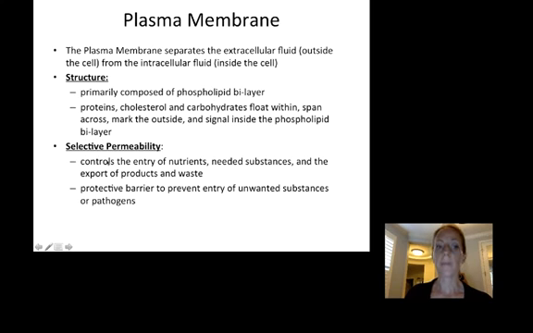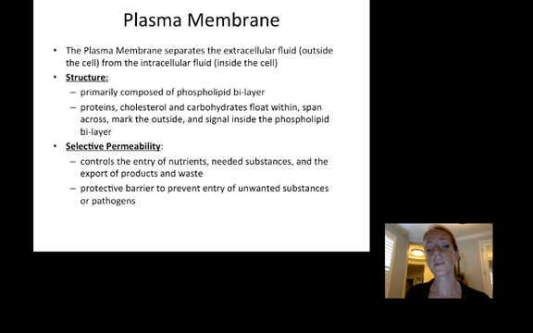Also, if you review back to the basic function of cells from your anatomy course, plasma membranes have selective permeability. In other words, the plasma membrane can control the entry of molecules and the exit of molecules. It can control what comes in, such as nutrients that we need to help our cells function and make energy. It can bring substances into the cell, molecules, building blocks, for example, that the cell needs to make other molecules.